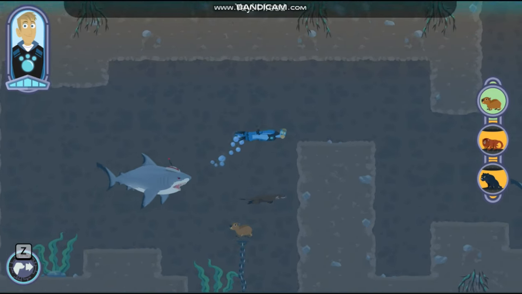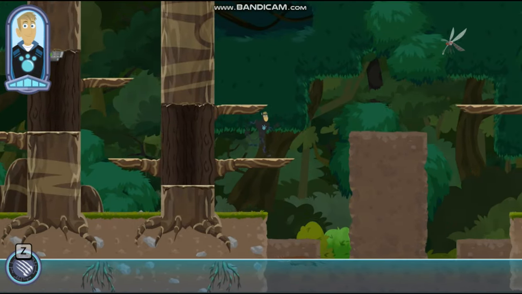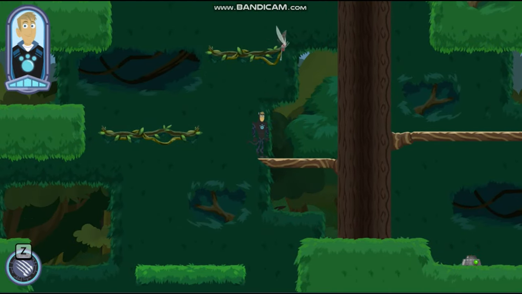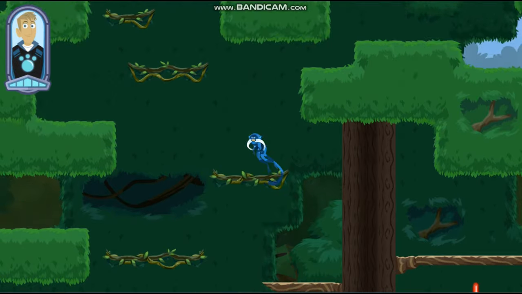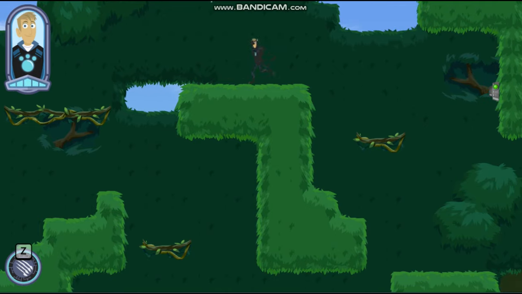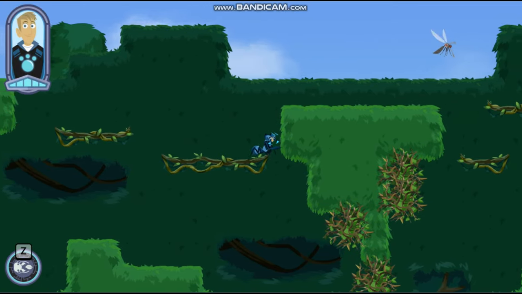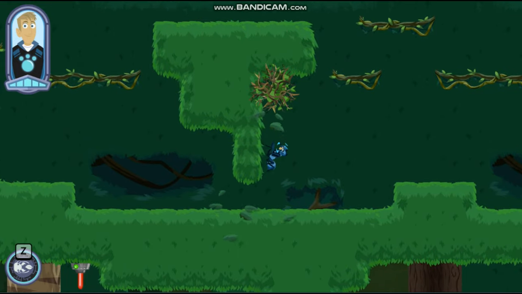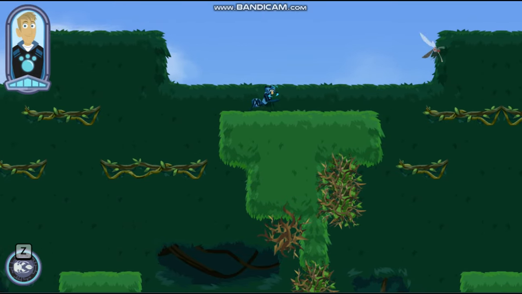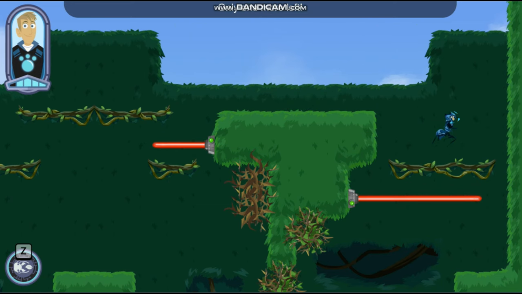Go get 'em! Yay! I freed a baby capybara! There are two more cages to find. Come on, otters! Freed! Oh. A baby jaguar! Only one more left. Let's find it.